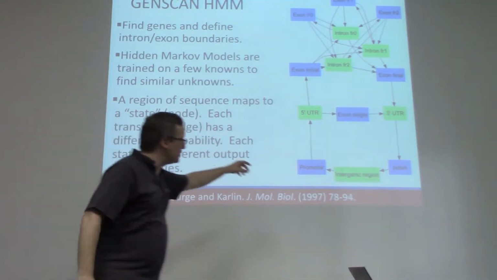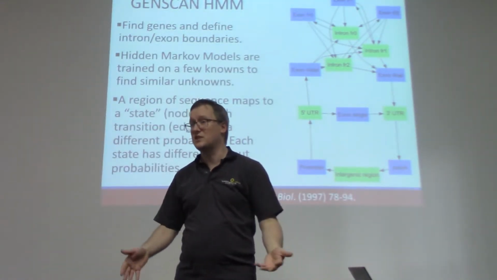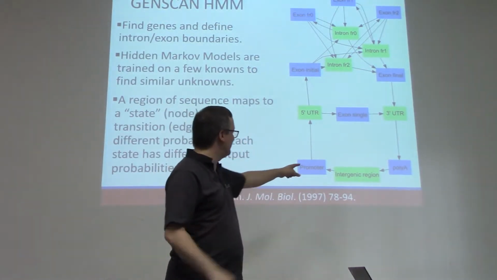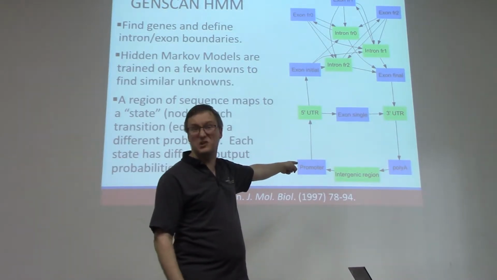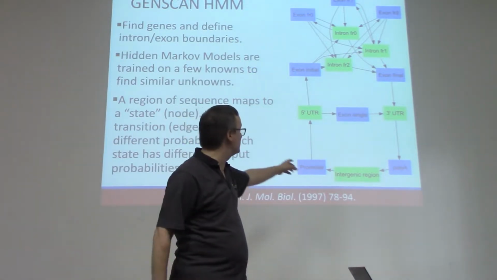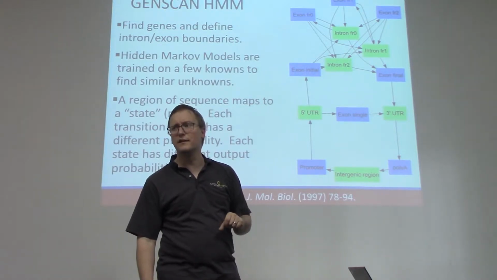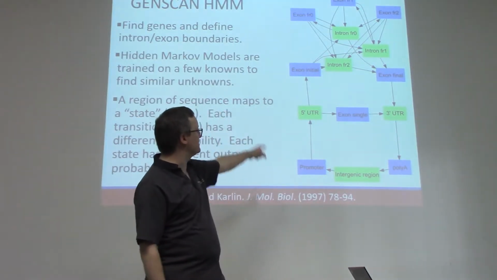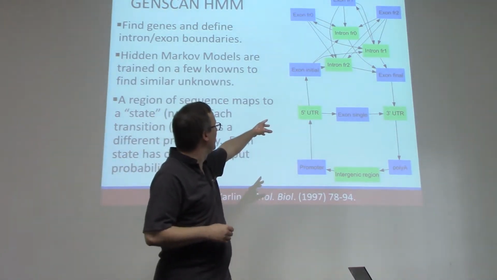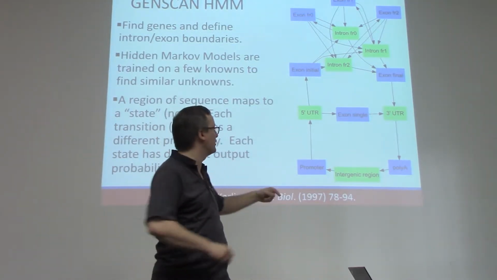Okay. So we can imagine then that we're sitting in intergenic region. We spend most of our time there because most of the sequences in the genome do not correspond to protein coding genes. Eventually, we encounter something that twigs this part of the model marked promoter. So maybe this is a whole bunch of T and A nucleotides. We get to the 5' UTR. Does anyone remember what UTR is? Untranslated region, right. So this is a part of the gene that doesn't actually make it to the ribosome. Well, sorry, that would get to the ribosome, I guess, but it wouldn't be actually translated, of course.